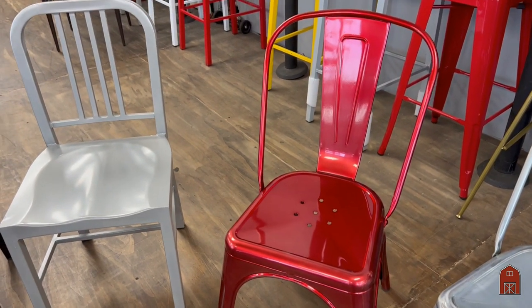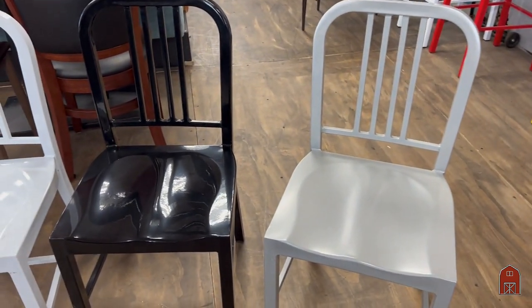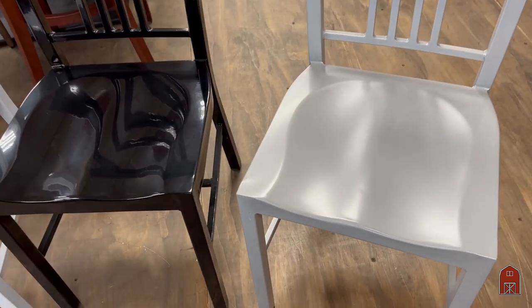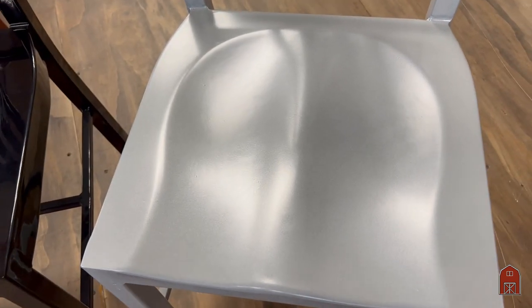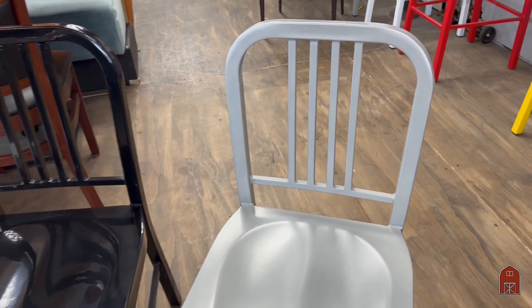So you've got this wide variety of colors: yellow, white, green, galvanized, and candy apple red in our Harie chair, and then these are our coffee house chair. All the joints are welded, galvanized, and then powder coated, and you've got a chair that will last and last and last.